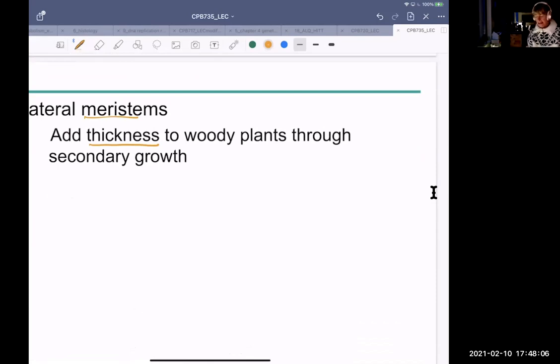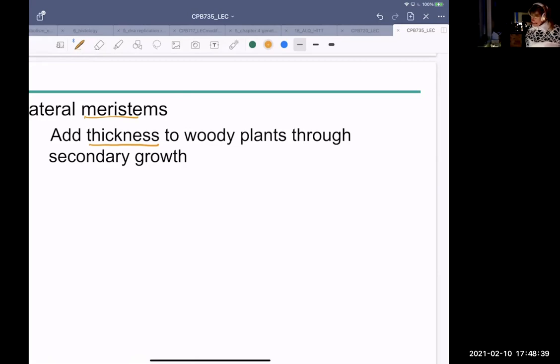Woody plants are generally quite wider in girth than your regular herbaceous plants. So this plant here is a geranium. You can see it's thick and woody, it's hard. But this plant here is a herbaceous plant. It's not woody, it just has a thin stem. So some are woody, they have quite a girth, and that's by secondary growth.